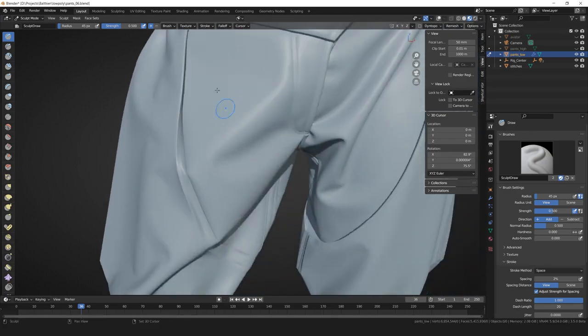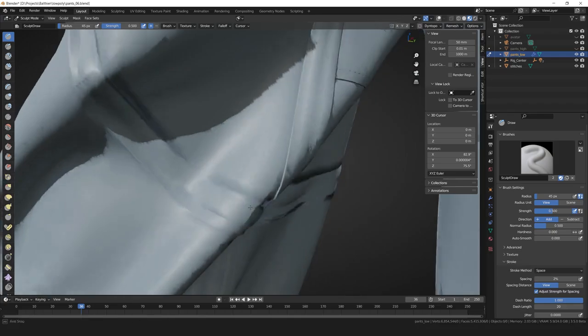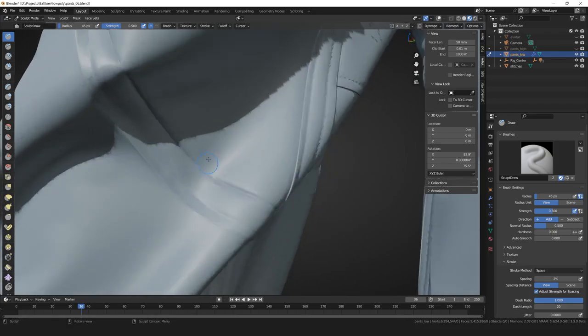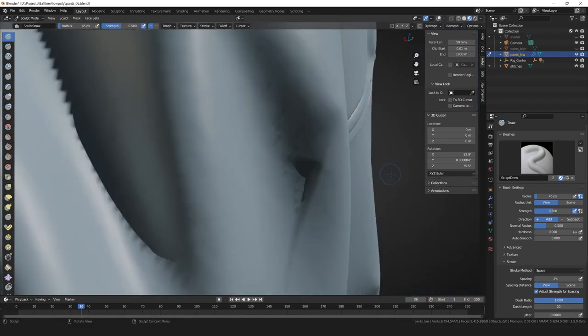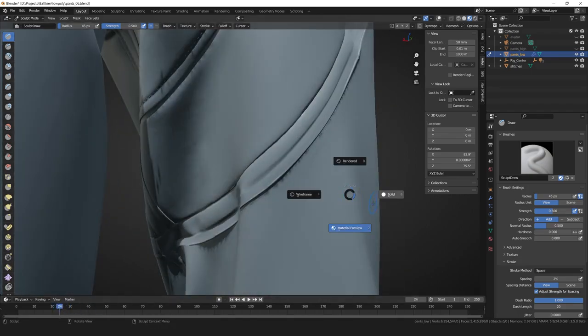But the line that is running down the middle of the pleat right now seems to be a little bit of an inset line that is there. We will actually want to smooth that out and get rid of it entirely, because I don't want to keep that line in there.